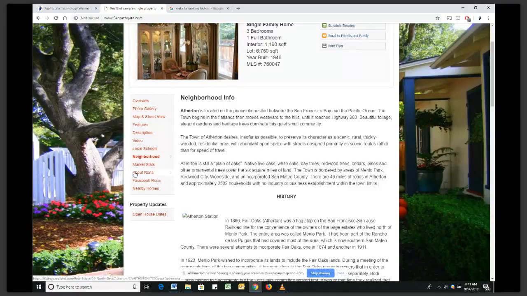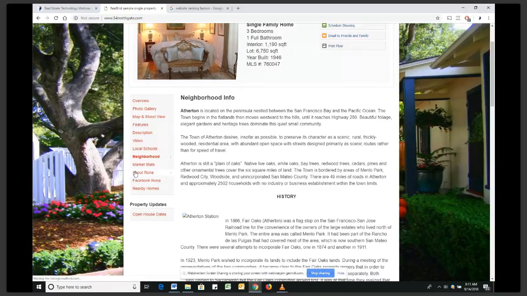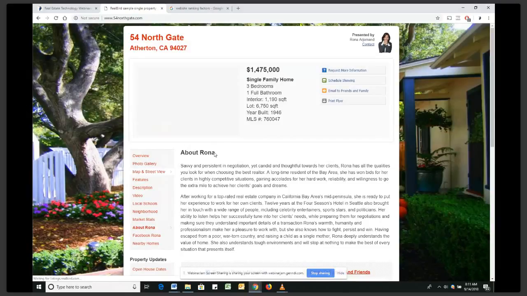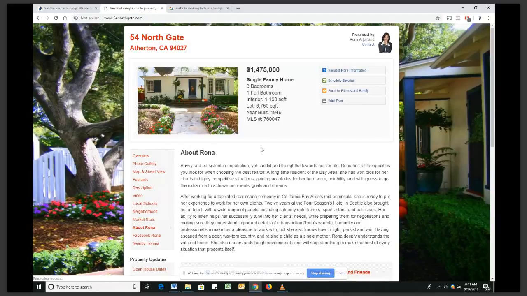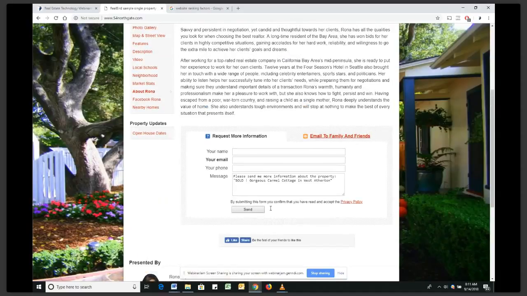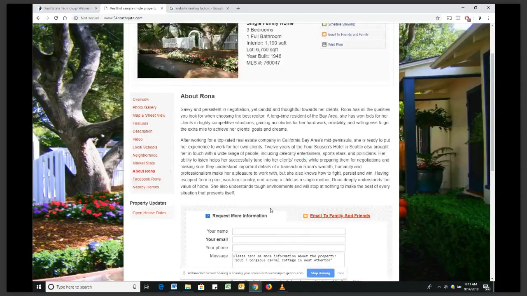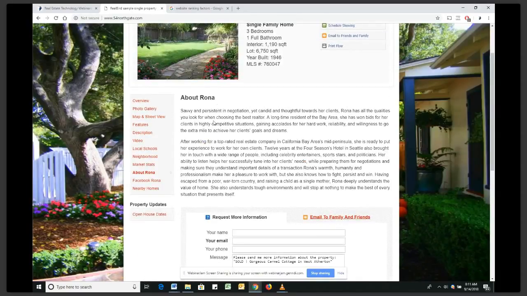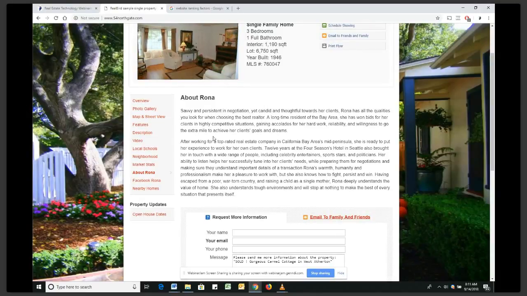Right? Another tab that I should show you here is about the agent. This is about Rona. Now, of course, every listing in RealBird has a link over to her website. So I could just go and click here on homesbyrona.com and learn about her. But who knows if people are going to do that? Once they land on this listing, it's important for you to make it easy for them to learn about you.